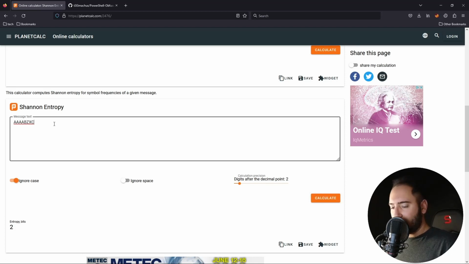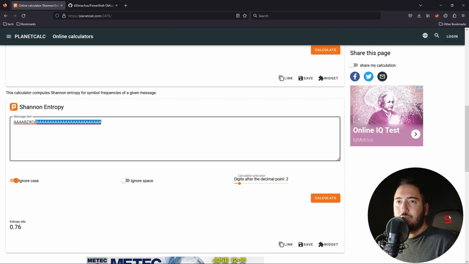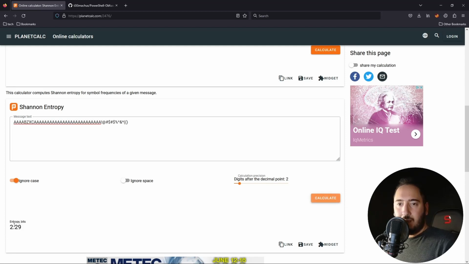And let's see, just to understand a little bit the feeling of this, the taste, the flavor of this thing called entropy. Let's add a lot more A's, okay? And we are at 2 right now. And you'll see that the entropy fell, because now our dataset has less randomness, because most of the characters in this whole dataset are the same. Probably you understand that this formula also has to do with the length of the dataset. So our dataset grew, but it grew less in randomness because it has more similar characters. And of course, the weirder things are, the more entropy will rise.